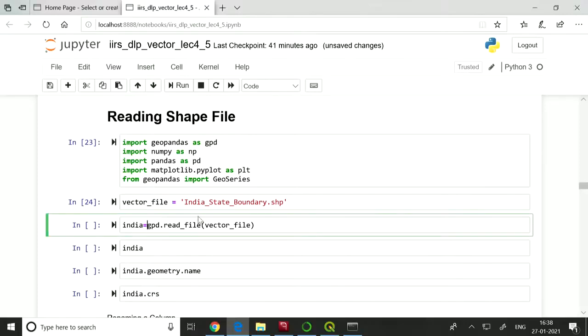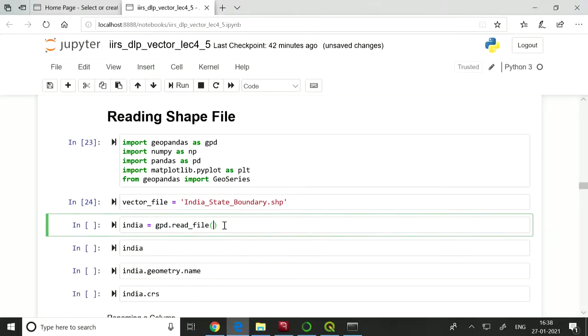Next is GeoPandas. In the GeoPandas library, there is a function called read_file, so gpd.read_file. GPD will have multiple functions, so I will write gpd. here: read_file, read_parquet, read_postgis and so on.